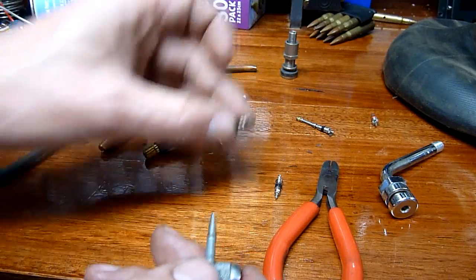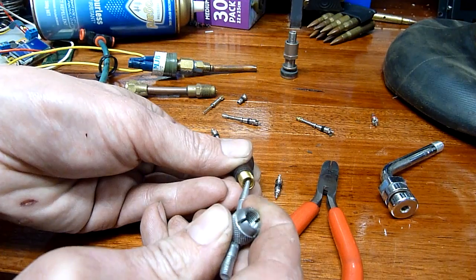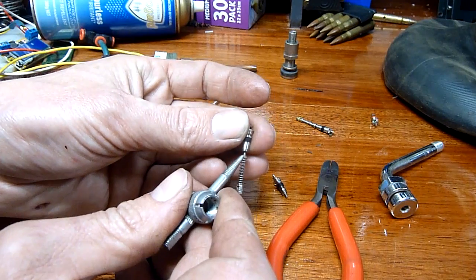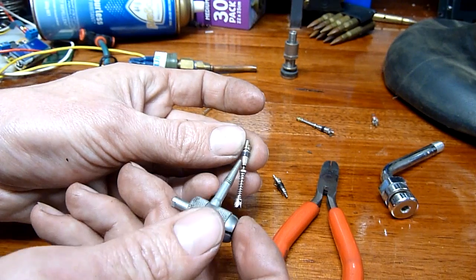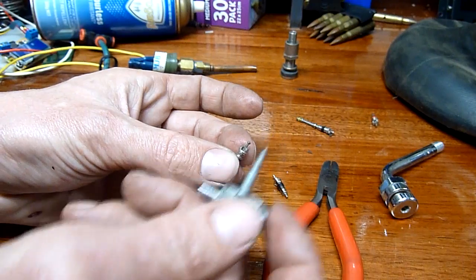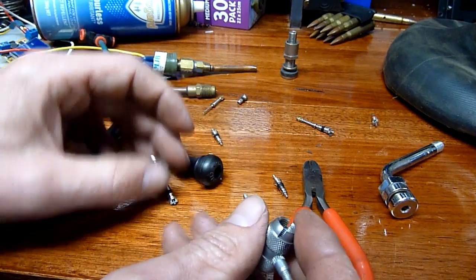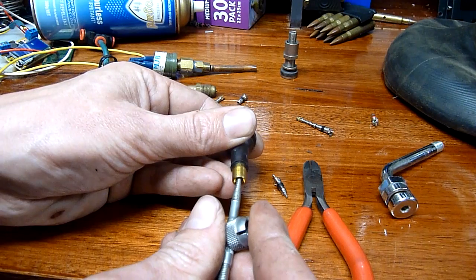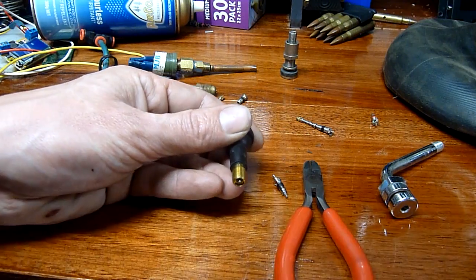If you're letting air out of a tyre, you depress the valve, it releases the little rubber seal, and air pushes out through the tube, through the tubular body, and out past the little holes on either side, and out through the stem. Vice versa, when you put the air chuck on, it's got a little rubber seal around it that seals against the stem. When you push it on, it depresses the stem and seals roughly at the same time — you always hear a bit of a hiss of air when you connect the chuck to your car's tyres.